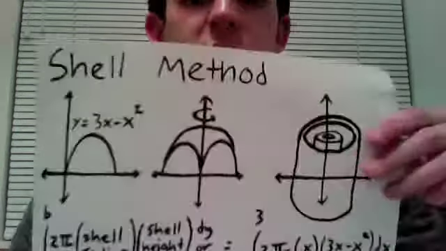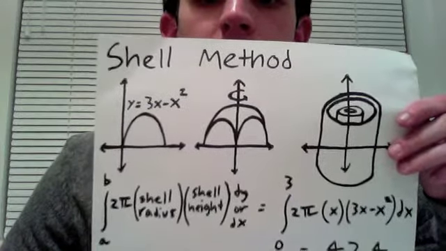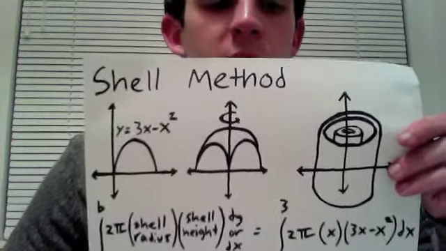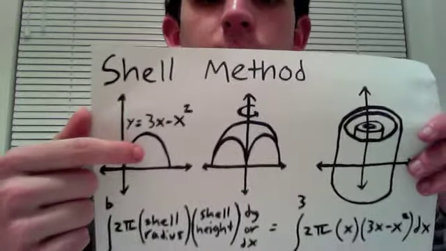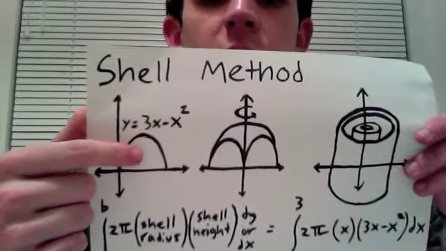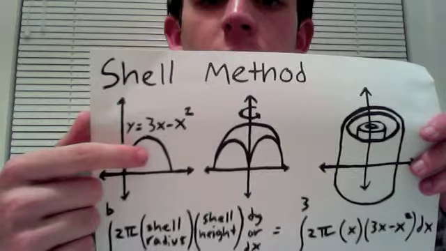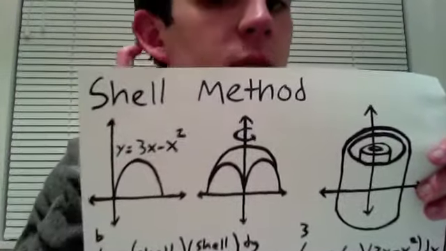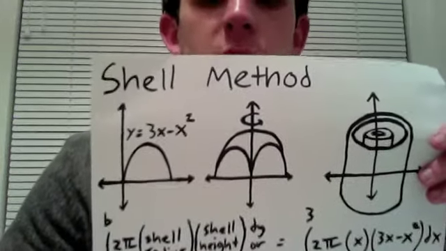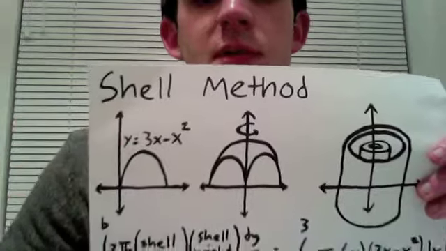Although the Washer method is definitely the best in some circumstances, there are other methods that are a lot better suited for certain shapes and certain equations. For example, the shell method is a really helpful one and a really important tool in calculus, because if you wanted to find the volume of this shape revolved around the y-axis right here, through the Washer method, it'd be really difficult because it's really hard to take on this equation in terms of y, and it just gets really messy.